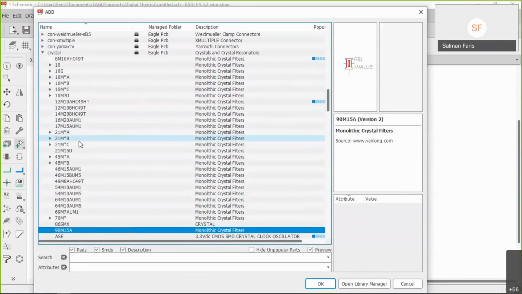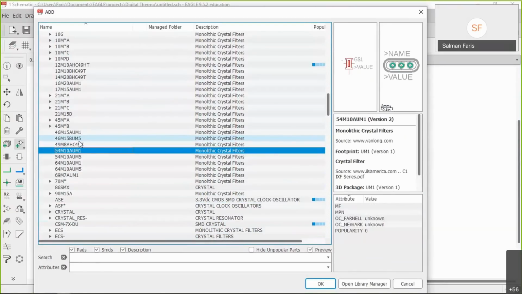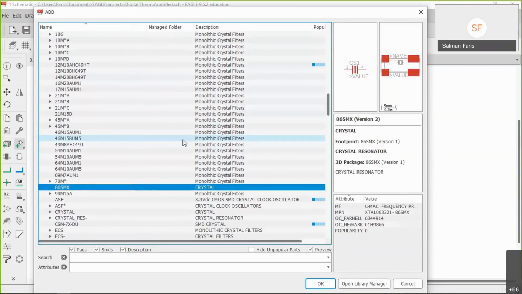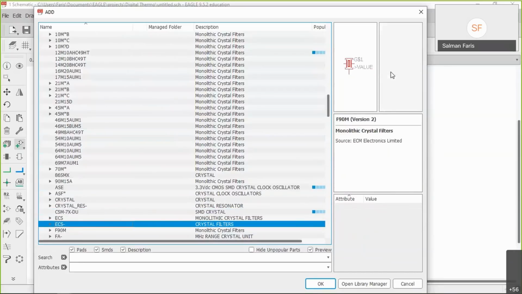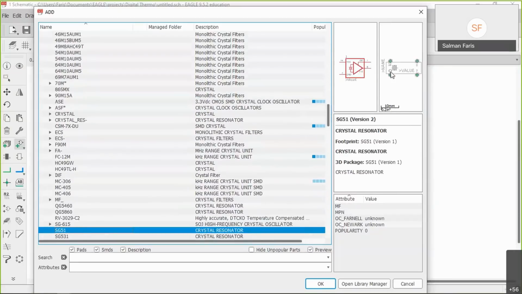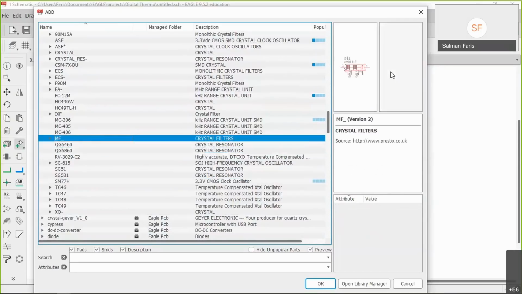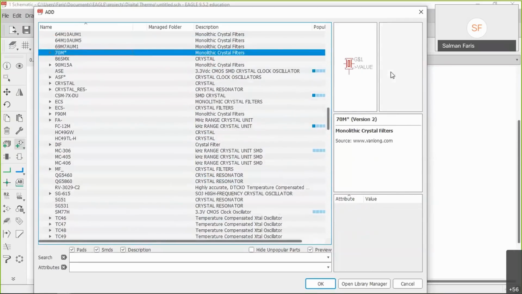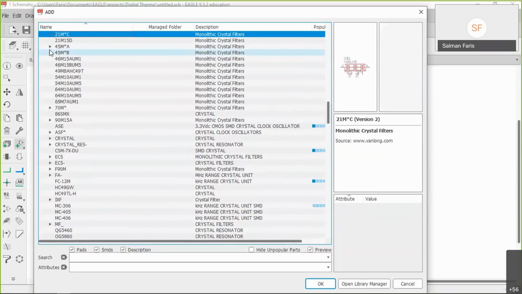Actually, the difference between these is that these are through-hole components. You can see this actually has a drilling hole, and this one is for surface mount. There is no hole. Okay, actually many kinds of clocks or crystals. Actually, the crystal package is over. What we need is something like that, but not that one. We can check these two.